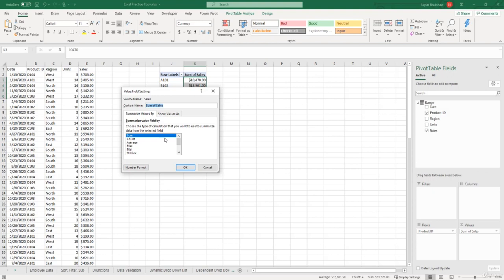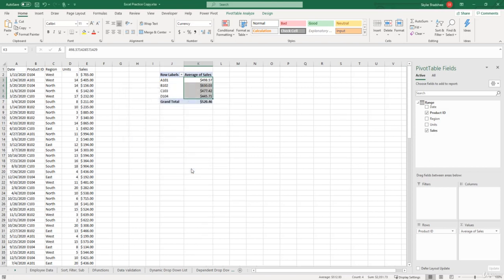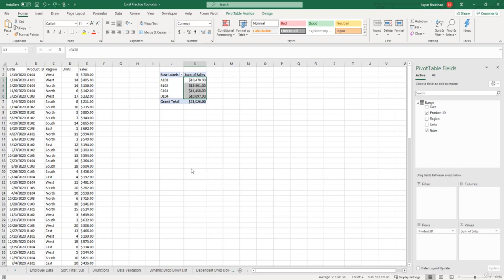So if we wanted to average our cells, we can select Average and click OK. Now our pivot table is averaging the cells for each product ID. I'm going to press Ctrl-Z on my keyboard to undo that action to get back where our pivot table is summing the cells for each product ID.